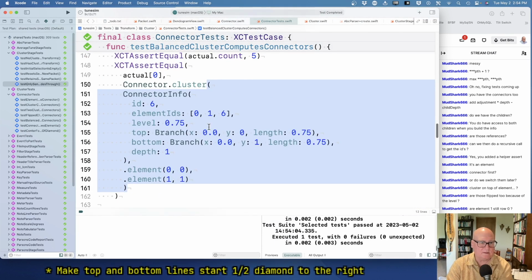Okay, there's cluster. And let's call this cluster 6.